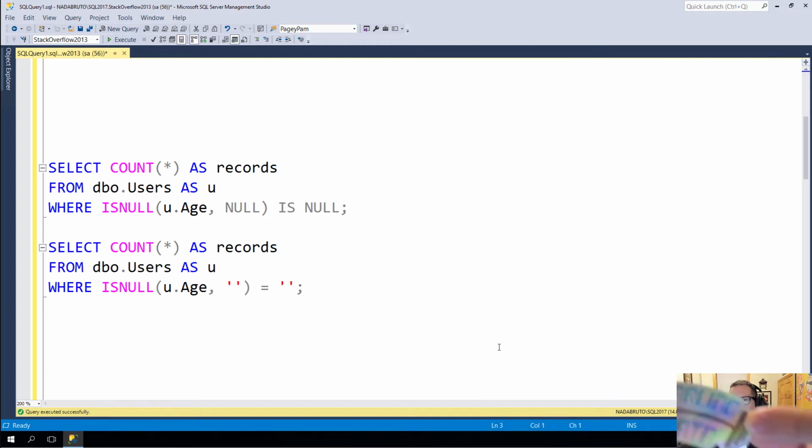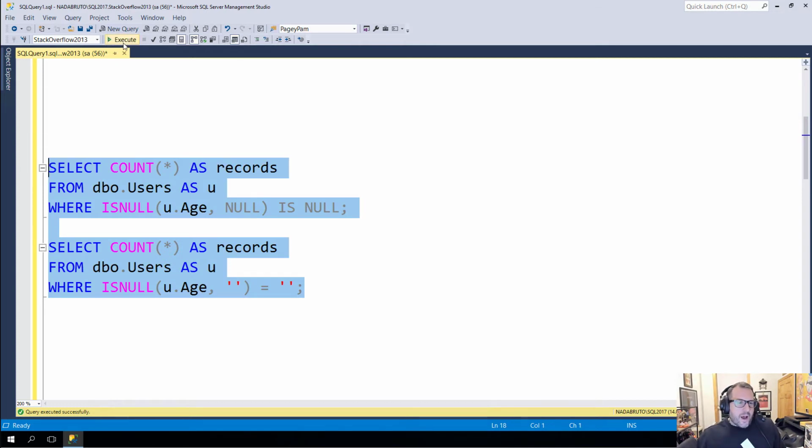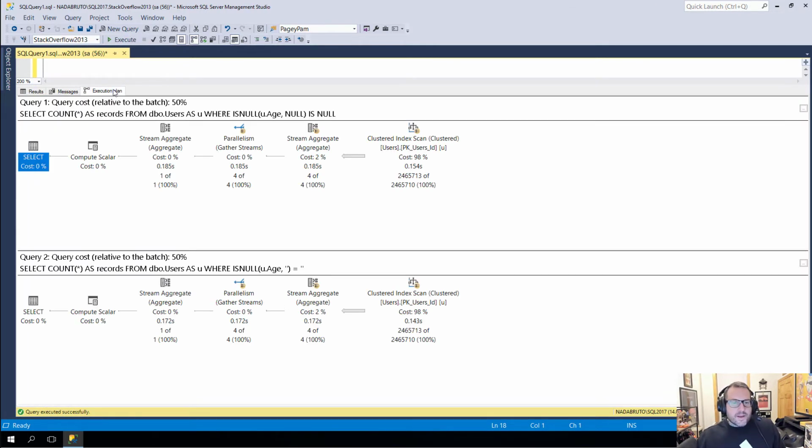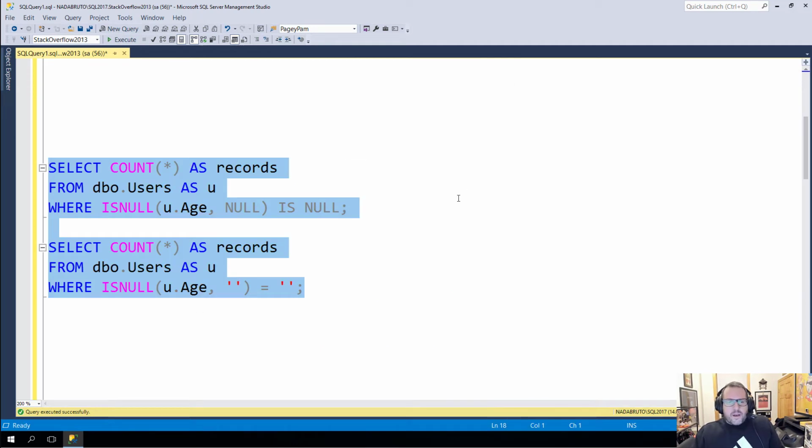If I run these two queries, I'm not going to get a missing index request. SQL Server is like, nah, index on age, nah, could never help. What would we do with that? How would we know if it was null? We would never know. It's crazy to think about.